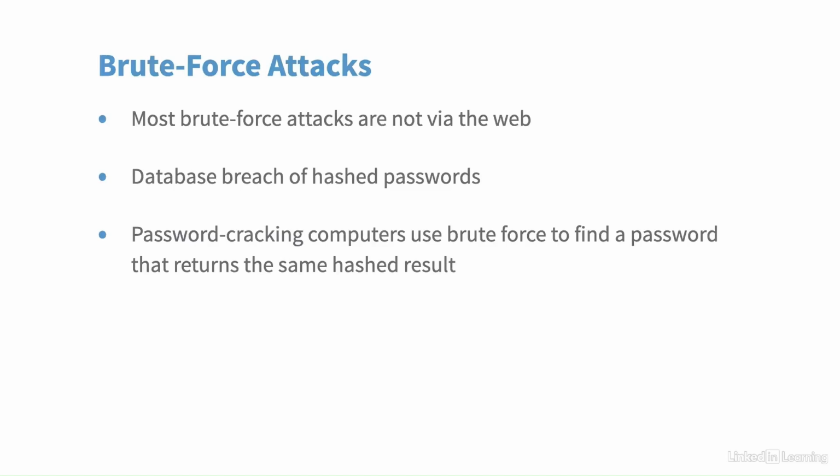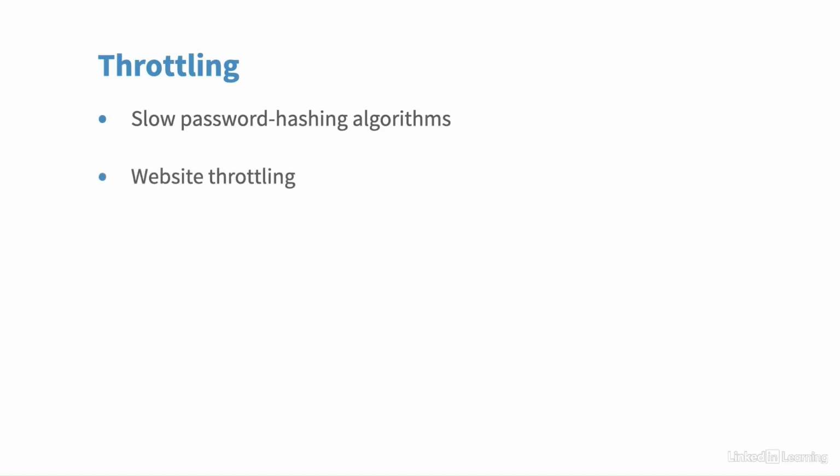Because their ultra-high-speed computer must hash each combination, we can throttle or slow down their attempts by choosing a hashing algorithm that is slow. That's one of the reasons why I recommended Blowfish or Bcrypt as a hashing algorithm. It is slow. It's not so slow that a user would be frustrated when they enter a password into a login page. A quarter-second pause would hardly be noticed. But when a computer wants to do 100 billion hashes every second, adding a quarter-second delay to each one is a speed killer.